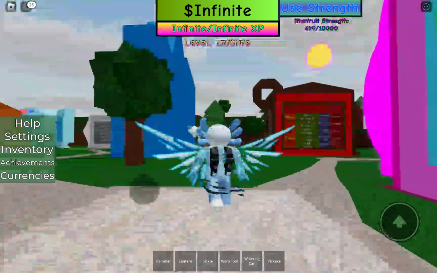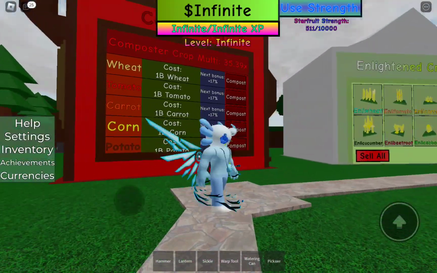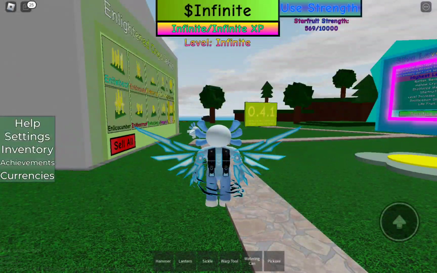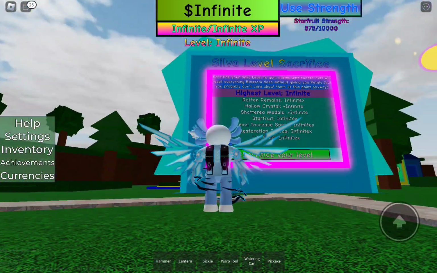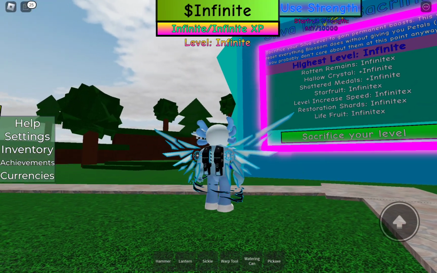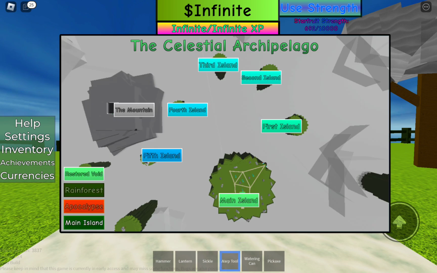Oh, I forgot to show this. The composter, where you put in crops to get crop multi. Enlightened seeds, crop selling, where you just sell your enlightened. I don't know why it's here. And then here's silver level sacrifice, which you just sacrifice your silver level. I don't know why you need any more hallow crystals. I can't say it. Hollow crystals, but whatever. And then over here's the mountain.